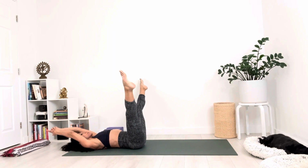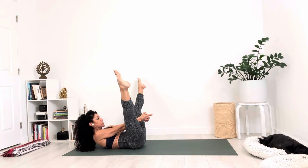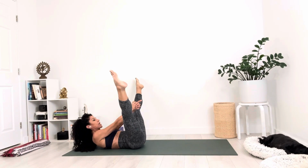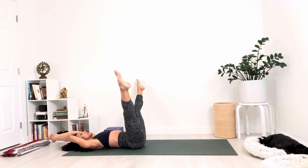Inhaling, taking the arms overhead. Exhale, lift the head and shoulders up and reach in between. Really keep the legs straight and strong, reaching out to the sides. Exhale and lift. Nice and slowly. We're not really rushing through this.